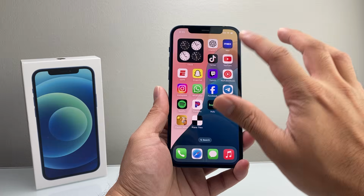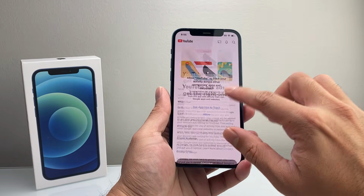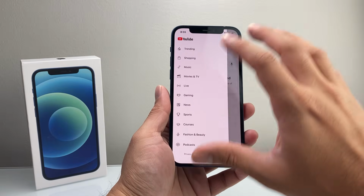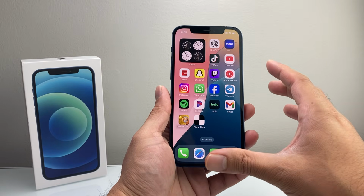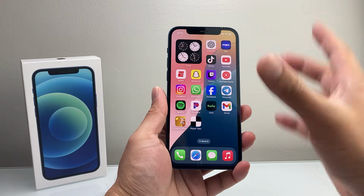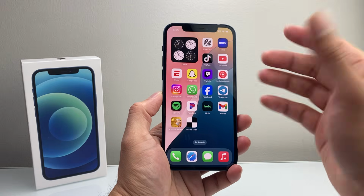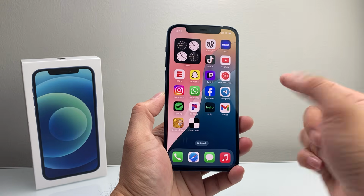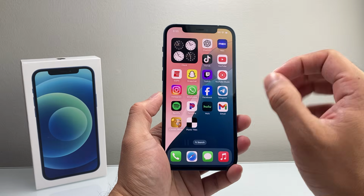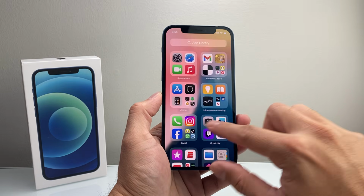Even if not all the apps are supported, especially if you update to iOS 18, you're able to do all of this without any issue, which this phone gets. Again, iOS 18 update. Probably going to get the 19 update that's going to come out later in 2025, and even probably 2026, but that's something we'll see. So it does get all the security updates you need for it to be stable and running.